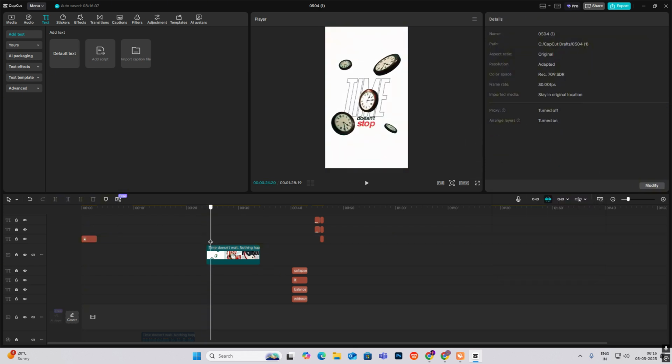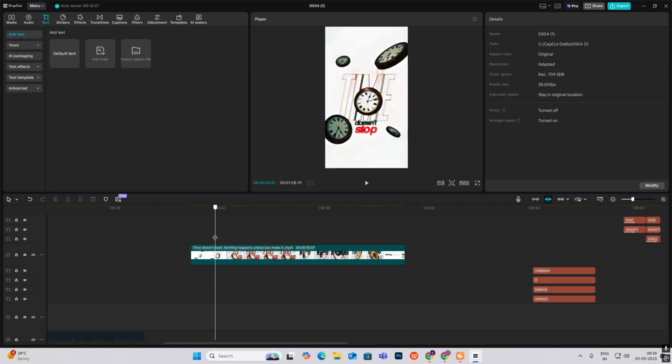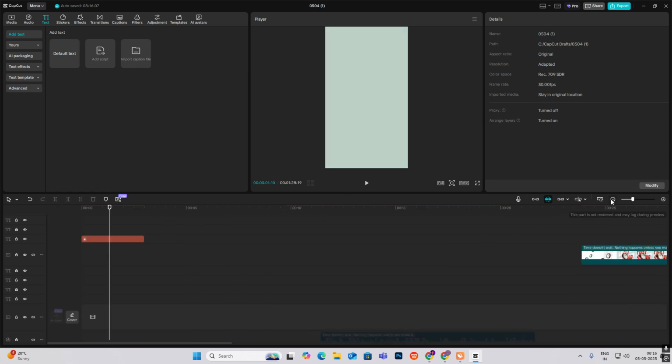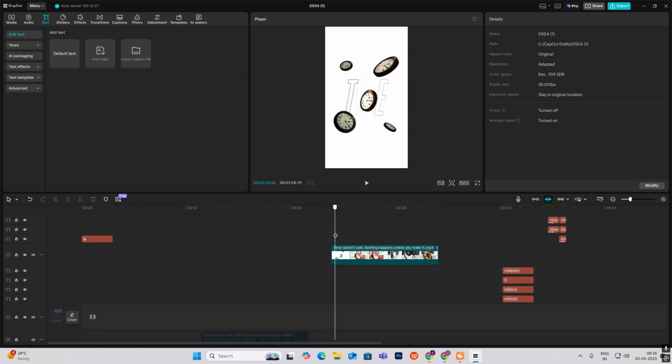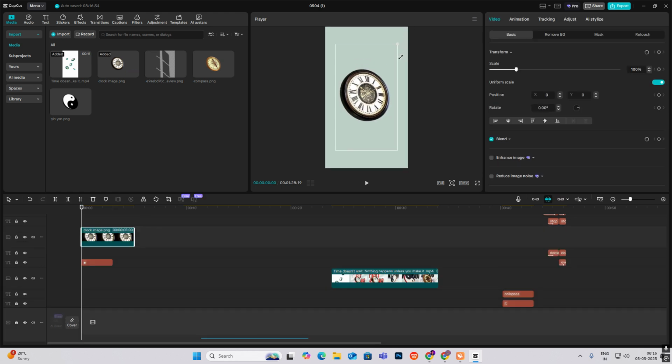In the start, the clock will come in. See, the only animation in CapCut which we can't do for this reel is the rotating. As you can see, when the clocks are coming, they are rotating. As there is no 3D, we can't rotate it on the Z axis. So we will do all the other animations. First I'll bring my main clock.